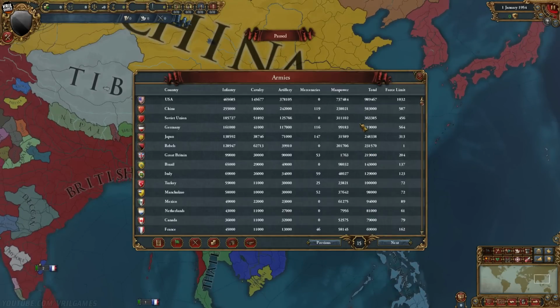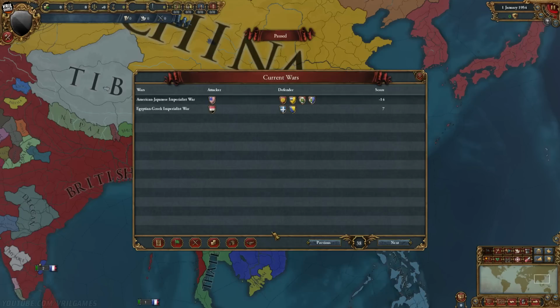Now, looking at the world's militaries, the United States is back on top, China coming in second, but followed by the Soviet Union, Germany, and Japan. There are no longer as many rebels as there previously were, and they're about 200,000 strong across the globe. So let's look at the wars that are going on right now. We just had a new war between Egypt and Greece. And who's backing up? We have Bosnia-Herzegovina that is backing up the Greeks, and we have an American-Japanese imperialist war. It's mostly been a bunch of navy battles, although the Americans do occupy Taiwan.